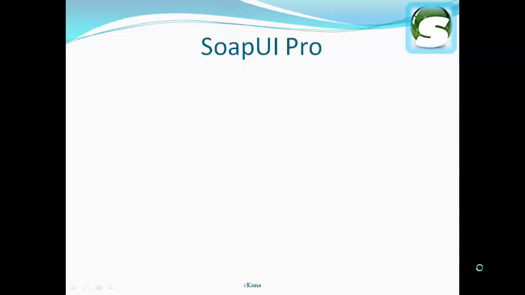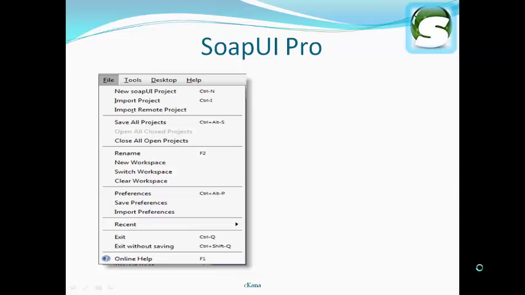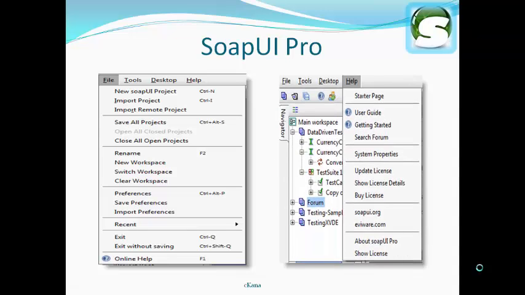Java API features that we just discussed, most of them are available in Pro, but there's a slight difference, especially in the file menu and in the help menu. In the help menu in SOAPUI Pro, there are update license, show license details, and buy license options, which are obviously not available in SOAPUI. And in the file menu, there is no REST and no create generic project. There's also no import packed project in SOAPUI Pro. The rest of the functionalities are somewhat similar.